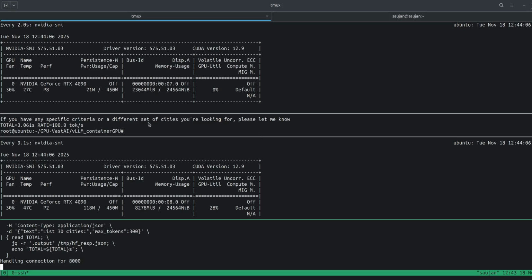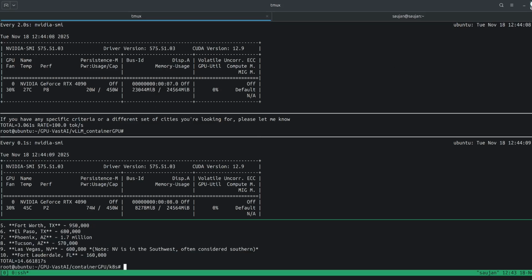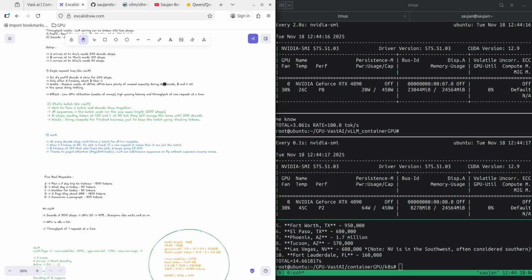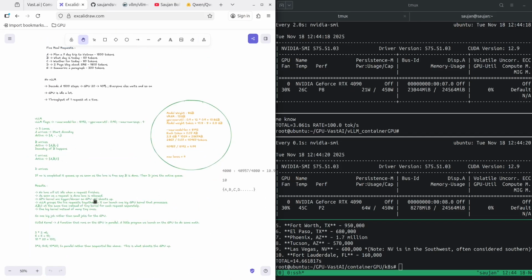So why does this happen? This is because of how VLLM works. It does a continuous batching of requests, which we talked about here, right? Instead of running small kernels, one function at a time, it collects all the functions and runs them at the same time. Instead of doing small jobs, it runs one big job. But in this particular situation, I only have one job going in at a time, so it's not multiple requests.